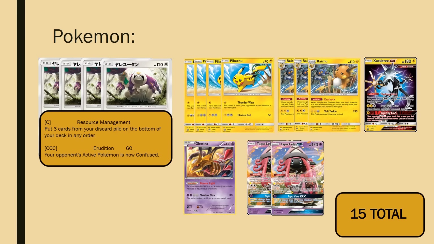Very important to have a 70 HP Pikachu in the list. This is one that also has Thunder Wave as well. We are playing exclusively Lightning Energy, so Thunder Wave is a viable attack, and again can be an early means of preventing aggression from the opponent before we've established the Raichus.